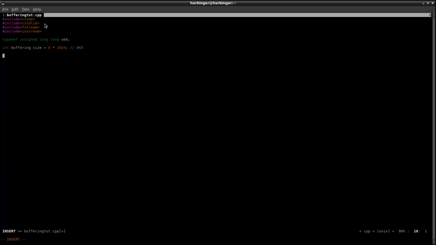And even still, it's a power of 2. That's one rule you can generally accept: whenever you pick a buffer size, make it a power of 2. Chances are, I don't even know of a type of hard drive that has a block or sector size that's not a power of 2. I think the legacy size is 512 bytes, but that's on old hard drives. A lot of desktop hard drives have sector or block sizes that are a lot bigger. Anyway, this is a size that works fine for mine.